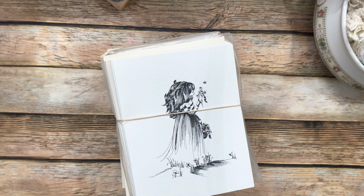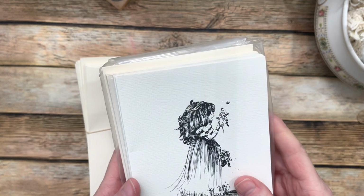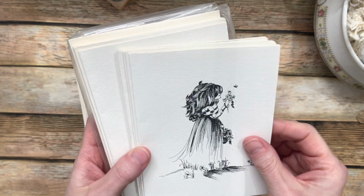At my favorite thrift store, as I have said in other videos, they have big bags that you can buy of things, and I bought 2 bags of note cards, and all these were in there. I think I paid $1 for one bag and maybe $1.50 for the second bag. They had marked them down to clearance, so I picked them up. These were in there, which I was pretty excited about. I think these are really pretty.